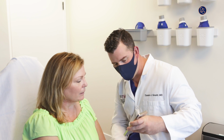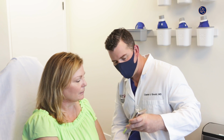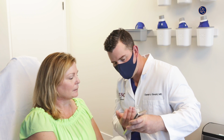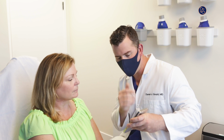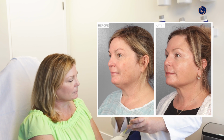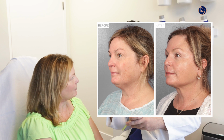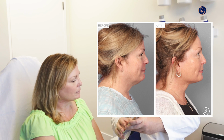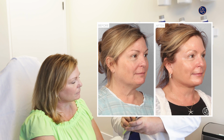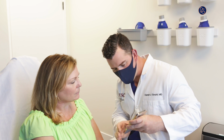Here's the lateral shot. See that? Wow. The lateral shot doesn't lie. That's where we see the neck improvements. Like you were talking earlier about how you're still a little swollen. There are some areas you're still massaging. That's what you're seeing right there. Those are going to get better with time. At 3 months, we're at the point, like I said, where all the lymphatics are now healing, and all that swelling can go down permanently because the lymphatics have done what they need to do. This heaviness that you saw right here is all gone. The extra lines are gone. The cheek has been moved up. All the excess skin has been removed.